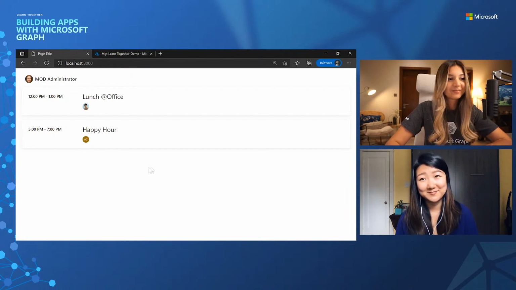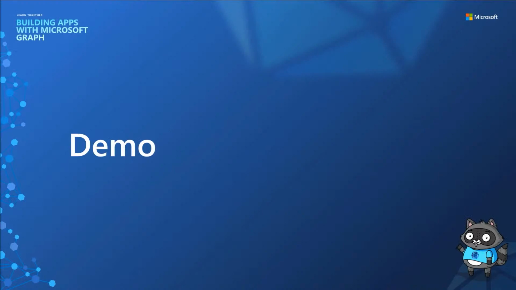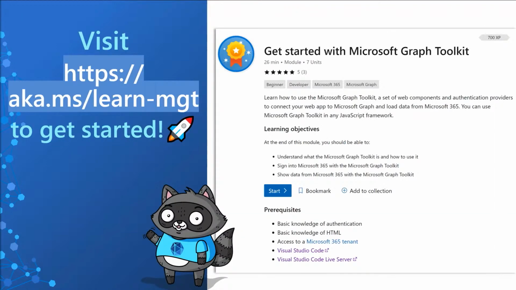Exactly. Wow, that's cool. So let's check out where learners can find these kinds of practical things and where they can learn more about Microsoft Graph Toolkit and maybe build something like what we did in the demo. Yes, so we recently built a great module in Microsoft Learn.